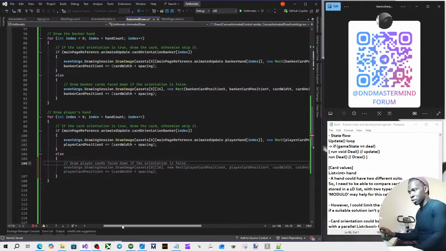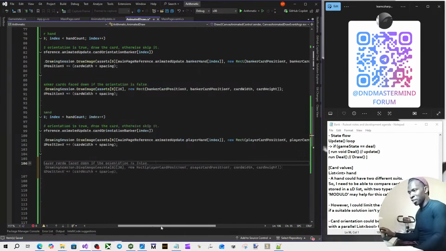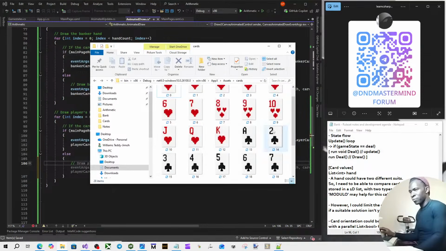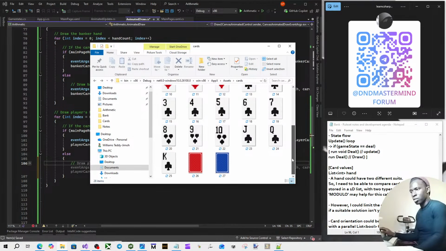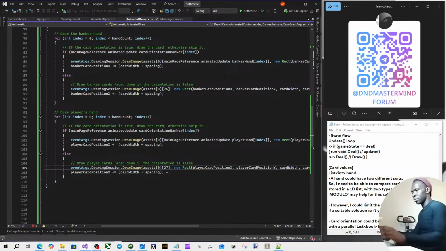I just want to see what it does. I just have to kind of vet for this. It knows that 26 is a face down card, which is quite funny. But obviously we want the blue one. Blue is 27 or 25? Blue is 27, okay, we're gonna grab that. So I'm gonna accept this code. I'm gonna take that code, I'm gonna change it to 27.